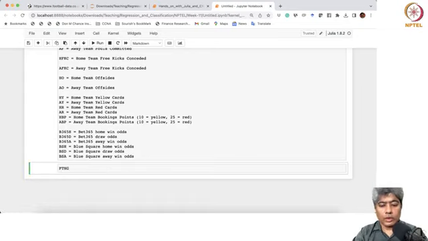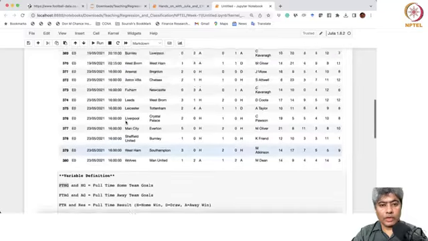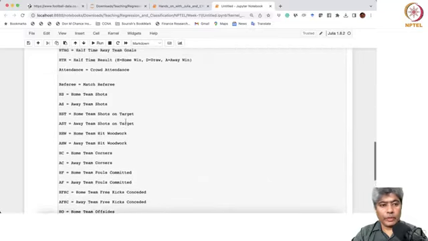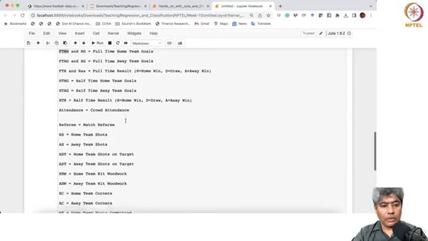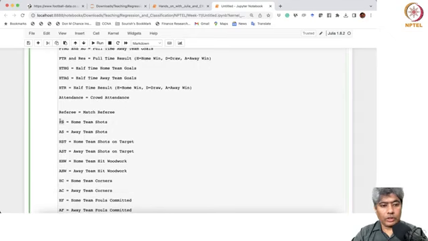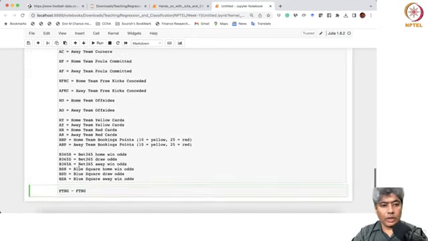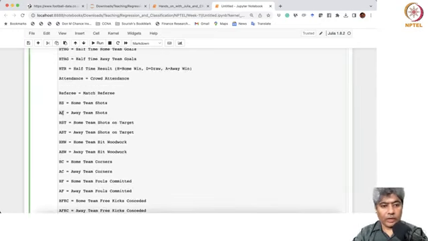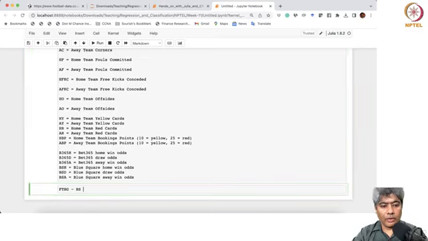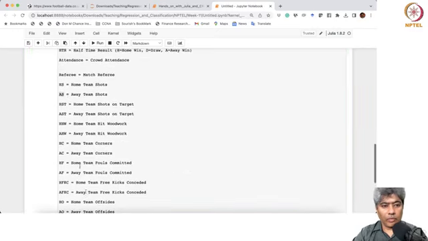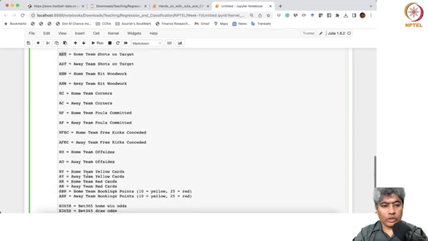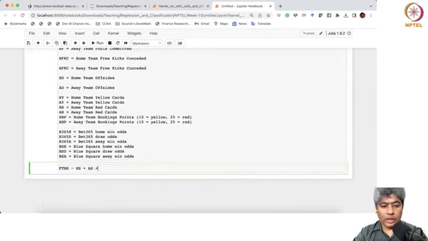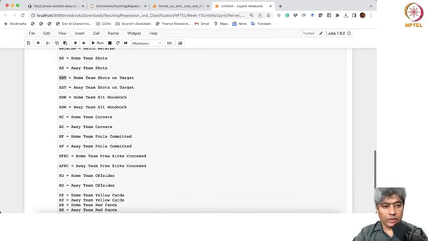This is what we want to model, and we want to model it as a function of what? Maybe how many shots were taken by the home team, HS, and how many shots were taken by the away team. Then home team shots on target, and away team shots on target.